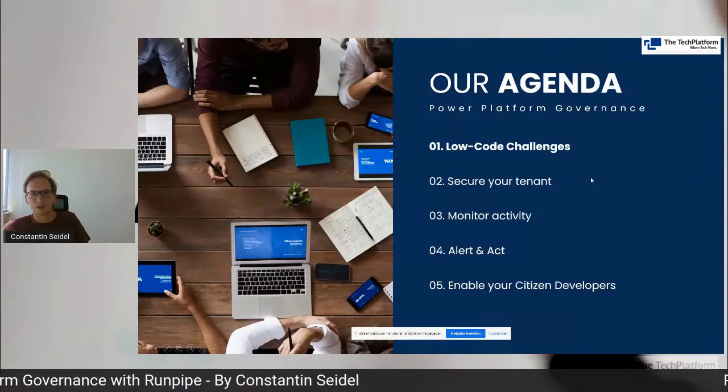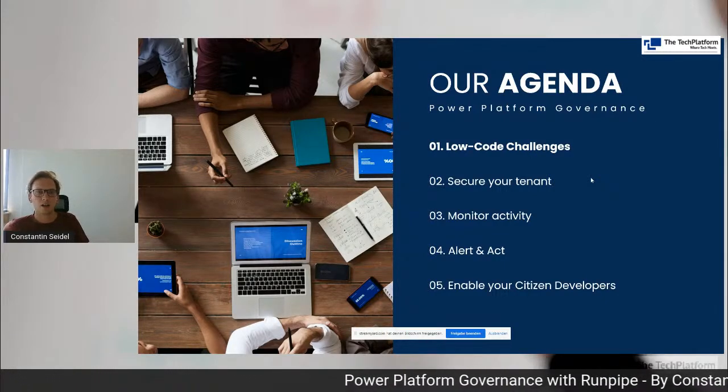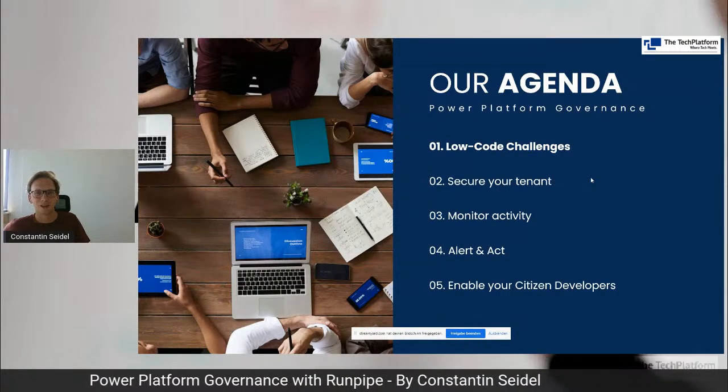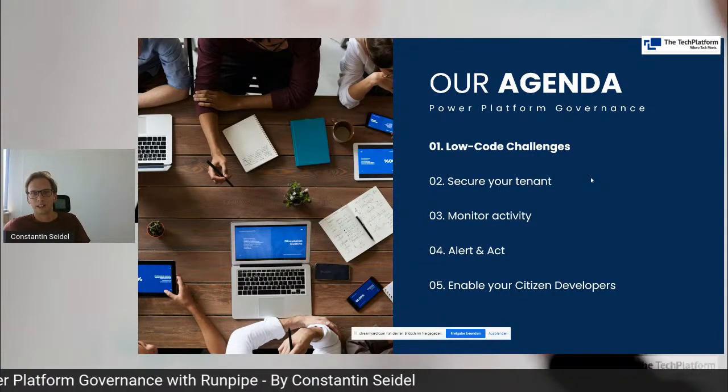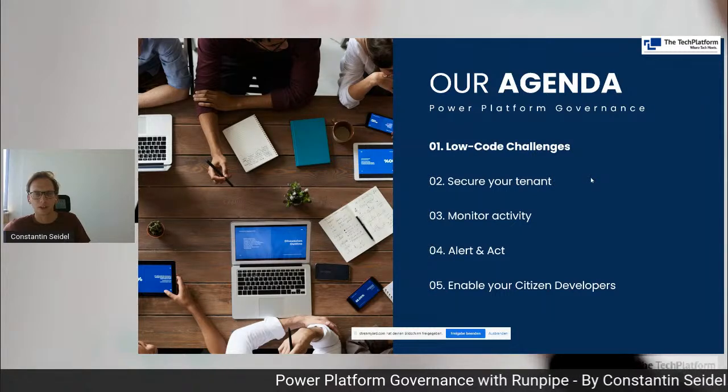So the agenda for today would be to first describe what the challenges of having low code inside of the company are. Manpreet, if you want, you have some points that you want to add. The next thing is how to secure your tenant. We're going to talk about environment strategies and data loss prevention policies.